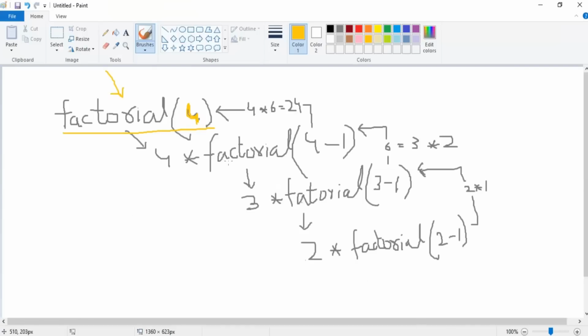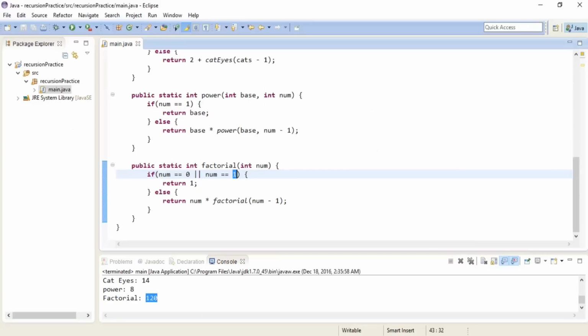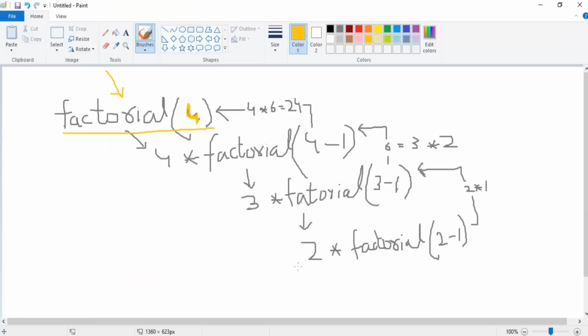So it will come to the else block, and it's gonna call this statement. This is 4 because num is 4, and it's gonna multiply it and call the same function again with 4 minus 1.